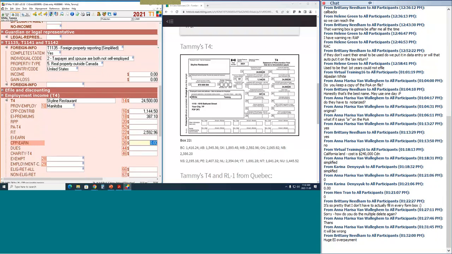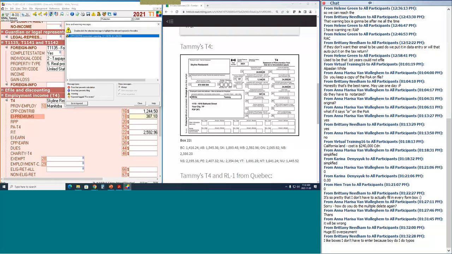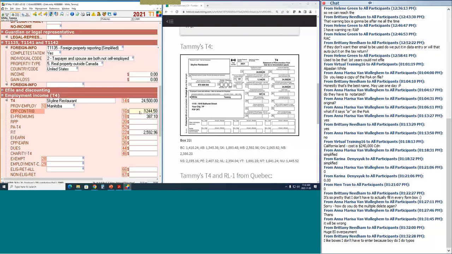Okay. When I have that, you're going to go through and make sure you have no warnings. Sometimes you'll get a warning. So if, for example, she had overcontributed because her employer put too much into CPP, the computer's going to know that that's too much. It's going to say that doesn't make sense to me. It's going to give me a warning and it's going to say double check. It's going to say it's inconsistent. I was expecting that number to be 1144.5, but you typed in 1244.5. Then I'm going to look at it and go, oh, did I make a mistake or did the employer make a mistake? If I made a mistake, I'm going to fix it.